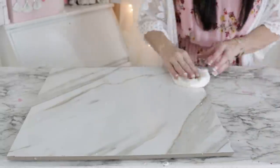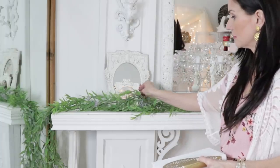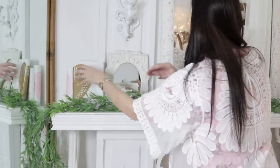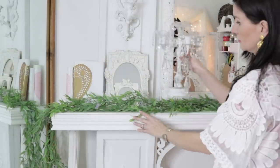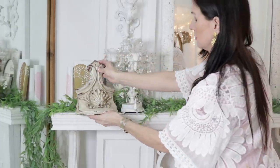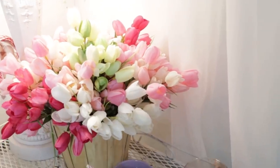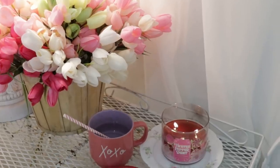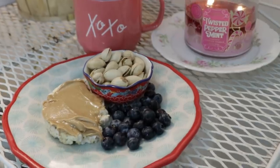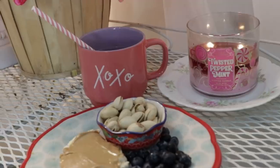Another fun way to store home decor is to group it together outside in your storage crafting area or in your home. If you have a lot of pretty decor and you don't want to put it away, group it together in little clusters — I grouped these flowers together and the little white pieces together. Another suggestion: have a snack on hand! I like a healthy snack — this was rice cakes and peanut butter. It just really helps you stay energized and not get too hungry and grumpy.